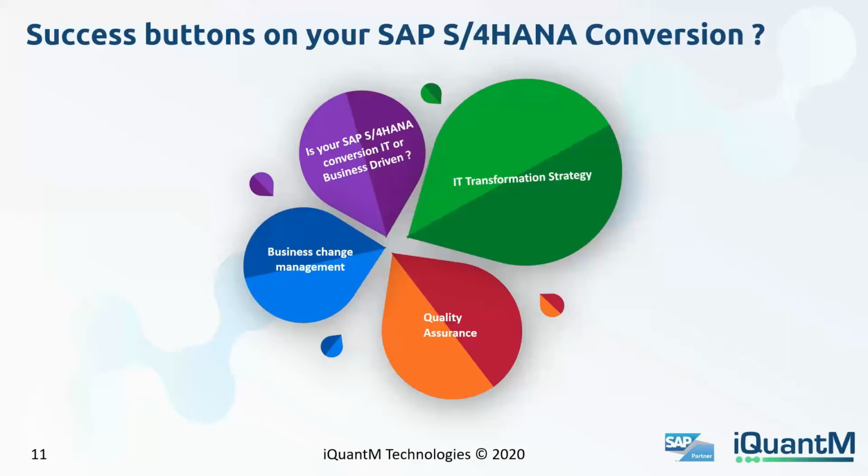The orange bubble there, or the blue bubble, so I don't go off on a tangent, the blue bubble there, we're saying it's the business change. From what we've seen in the implementations we've been through, we notice that business change is a requirement, a solid requirement in your conversion journey.